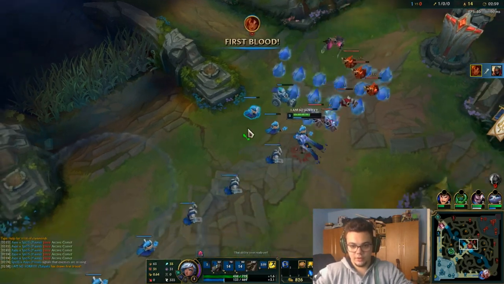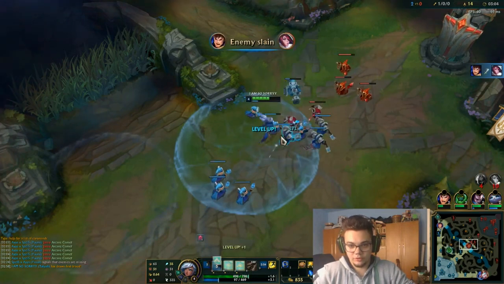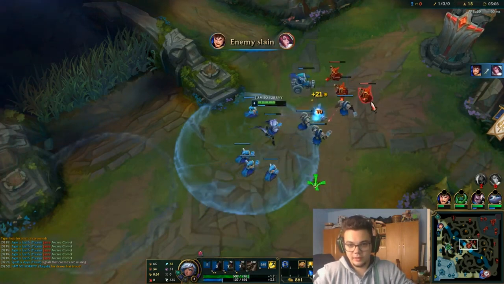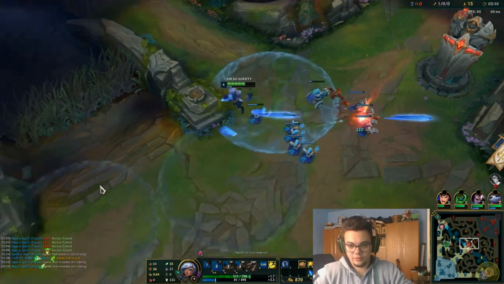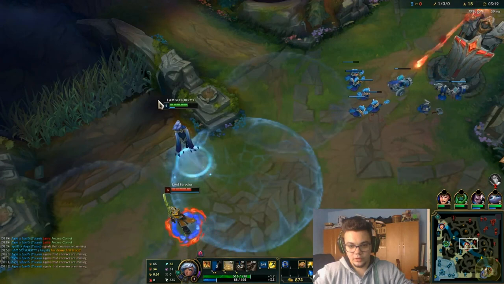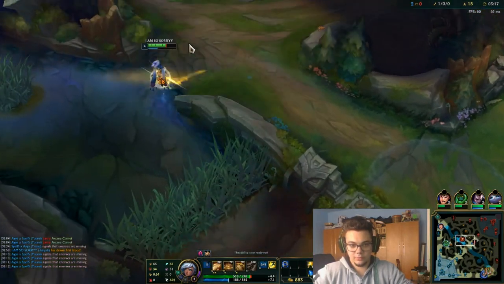we can actually get first blood. Okay, he should have W'd there or flashed out. A lot of good people will just flash out in terms like this. And so, you gotta see that. I'm losing some CS here, but it's fine. He's losing way more. Okay. He's gonna jump on me.